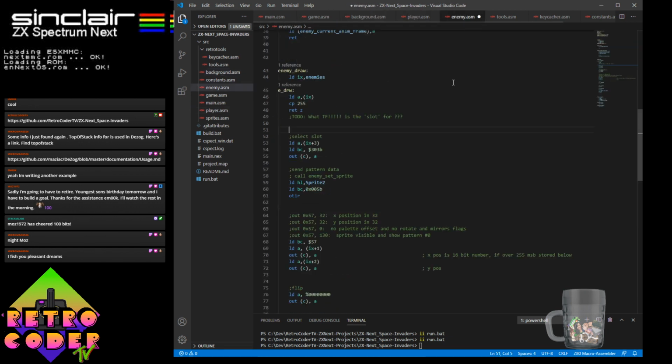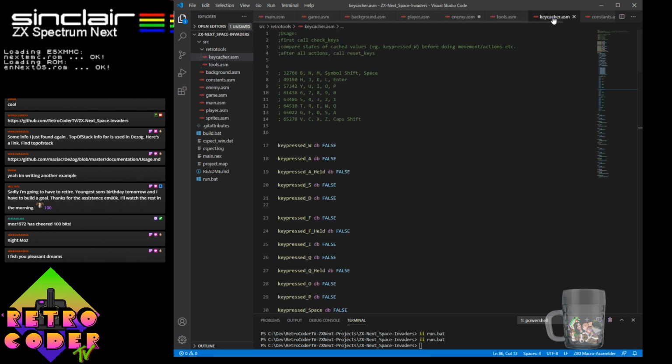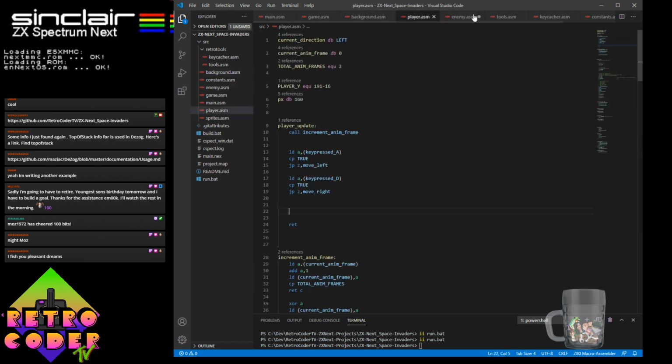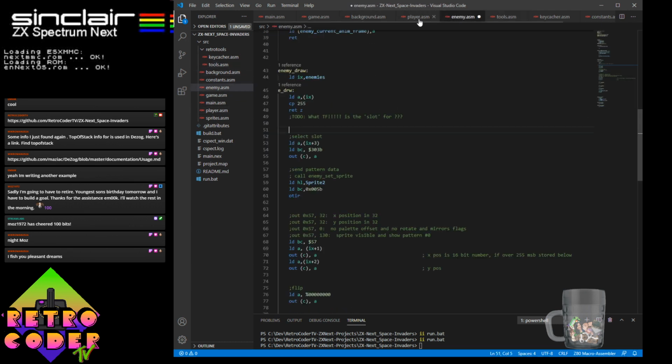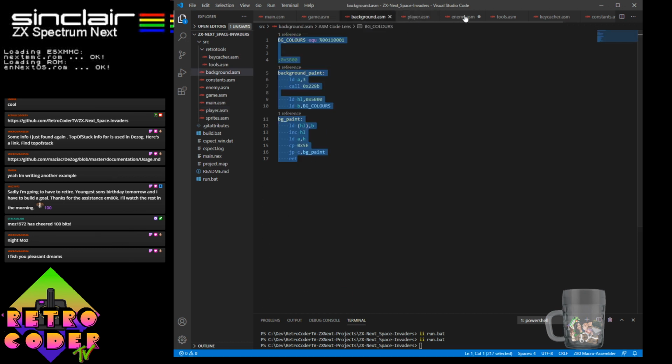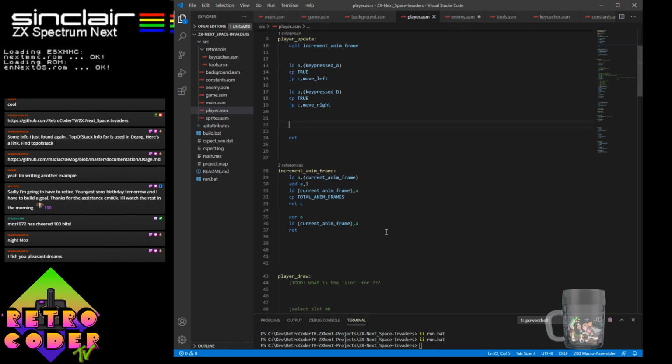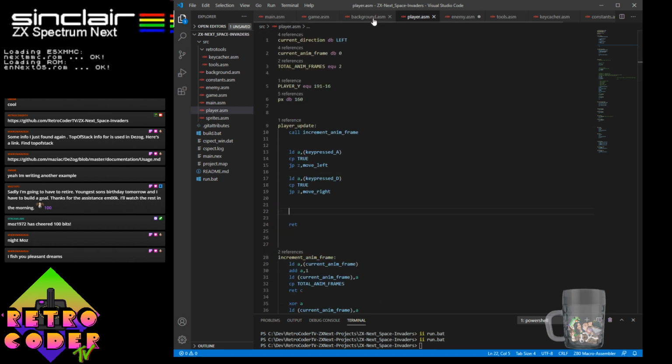It seems that this isn't the right approach, and it's probably to do with what Emook says, pushing that data every frame. There must be a way of initializing the sprite patterns and then just moving them, and obviously changing the other attributes as well. So to anyone watching this, either on Twitch now or even if I've uploaded it to YouTube and you're still watching, I think I'm about to delete basically all of this and start again.